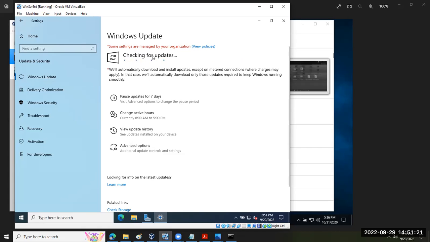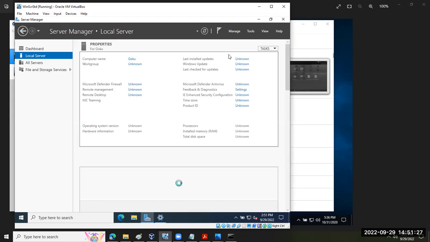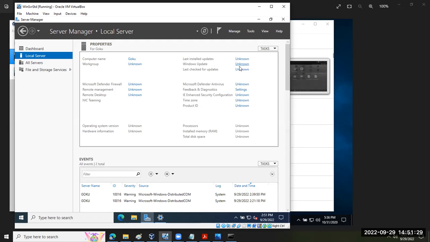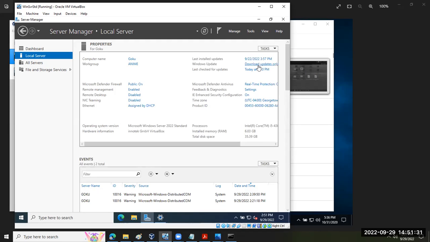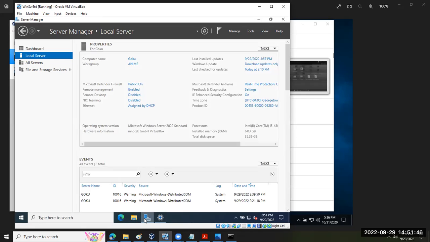Well, it'll say there are no current updates, but the other way to do this is if you click on local server and take a screenshot of this, it'll say last installed updates when. That'll change. If this runs and there are updates, then you'll see a more current date on this other screen. This will update to today.